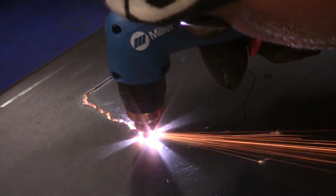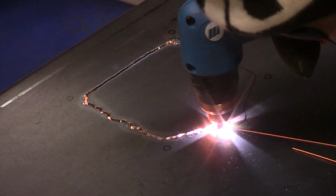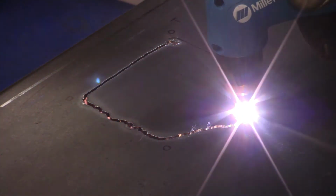It's kind of cool to watch, just to know that this little handheld device could do so much work for you. And now, what's cool about this plasma cutter is it's very user friendly. If you have it plugged into a 120 volt socket, it'll automatically give you the setting that you need to make your cut.